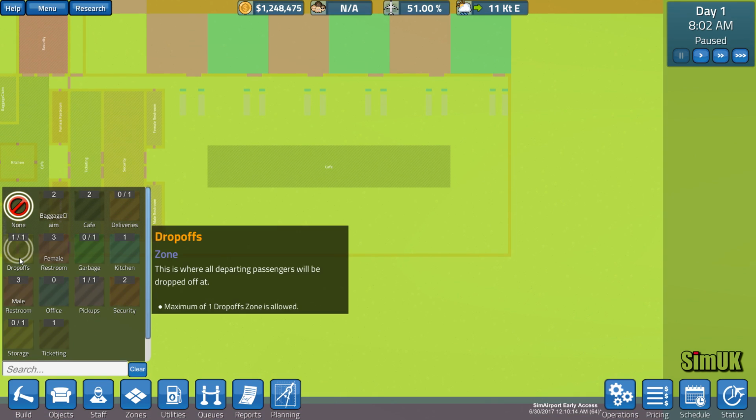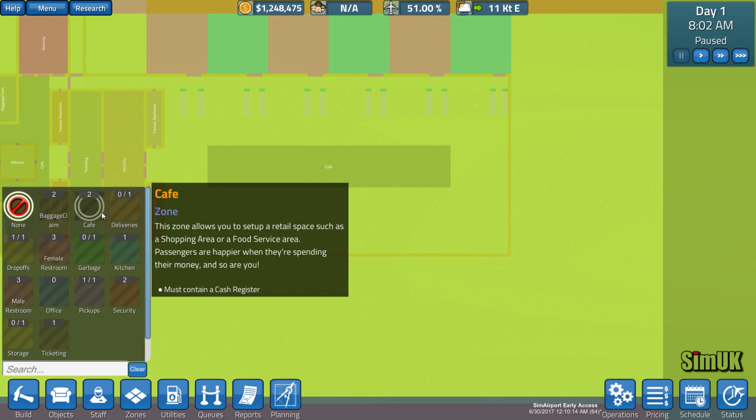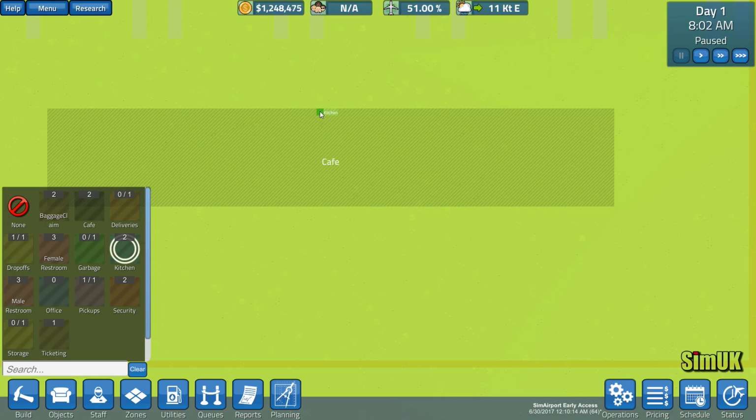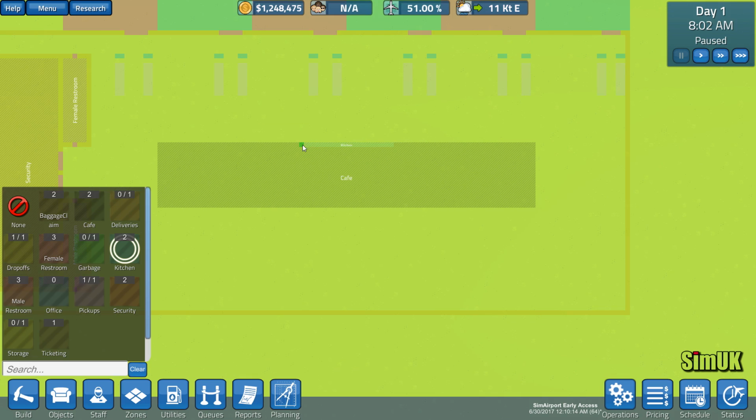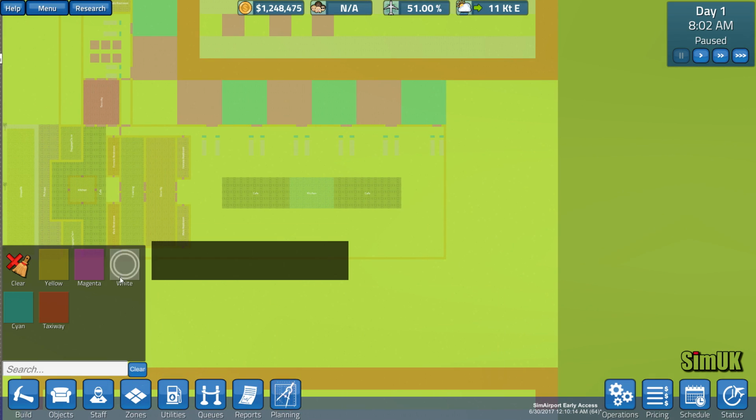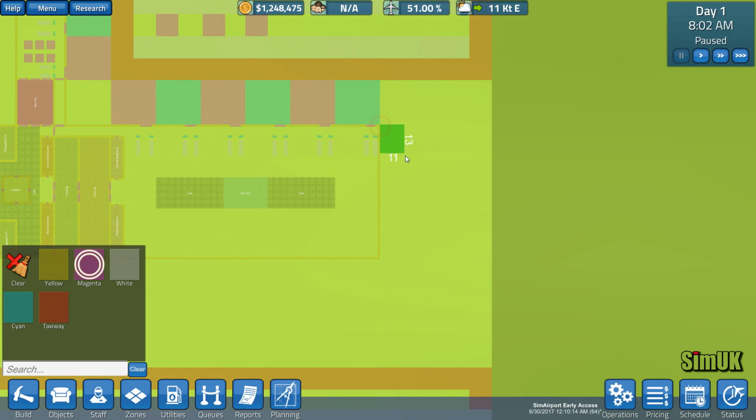And then we can go kitchen. Where's the kitchen area? There. Is that too big, kitchen? I don't know. But anyway, that's kind of centralised, so we're good there. We're okay. We'll get these big gates in. Like so.